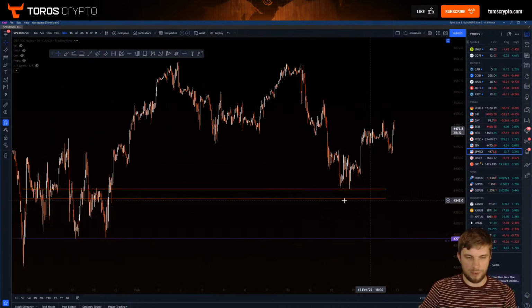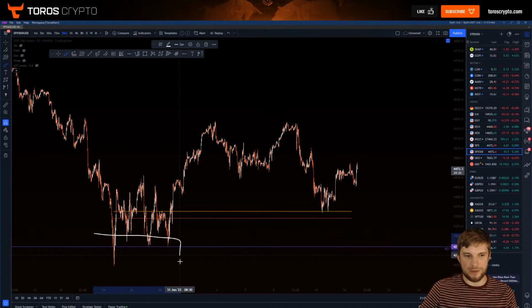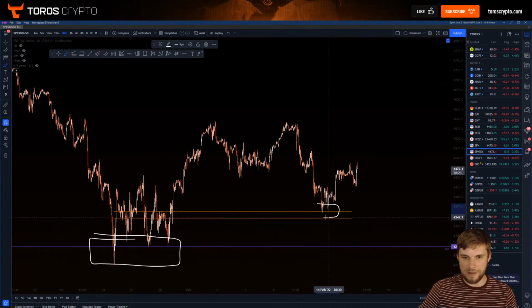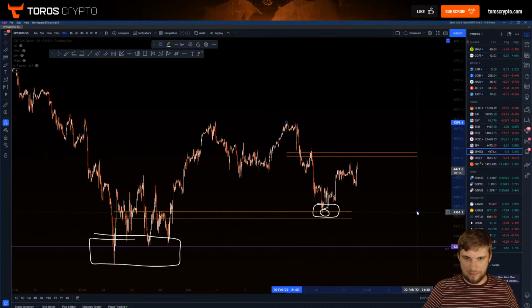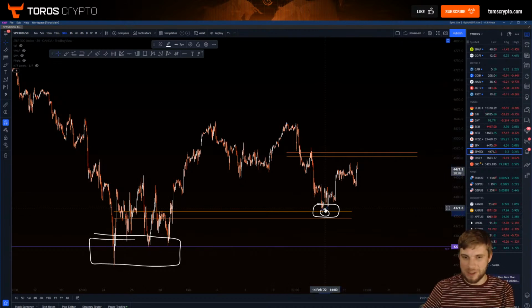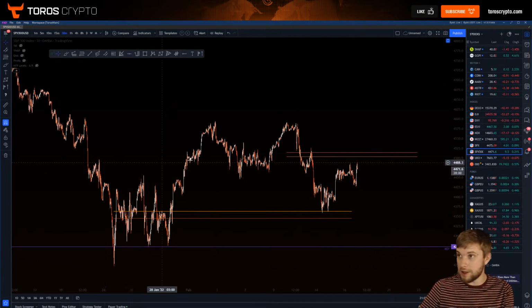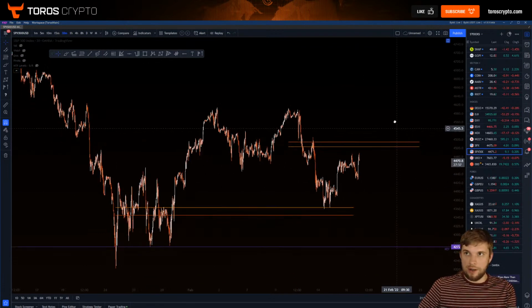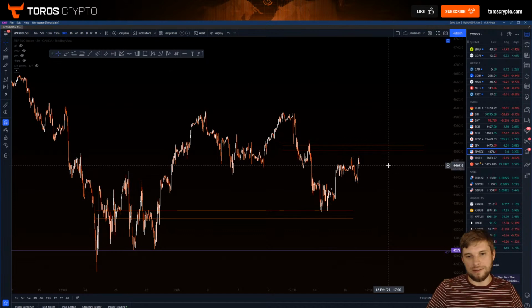The futures, we did have this double bottom again on the 618. So what it likes to do is just equal lows and equal highs on SPX. That's what I always find, and we had those equal lows at the 618, and we've had a rally off of that. So I think if we are to get continuation before we possibly see a pullback and fill the gap, I do think we have a bit higher to go, because literally it's just the 618 fibs and gaps that it trades right now, and high time frame levels. So this being the key weekly level that we did have from ages ago. So yeah, that's my thoughts on the SPX at the moment.